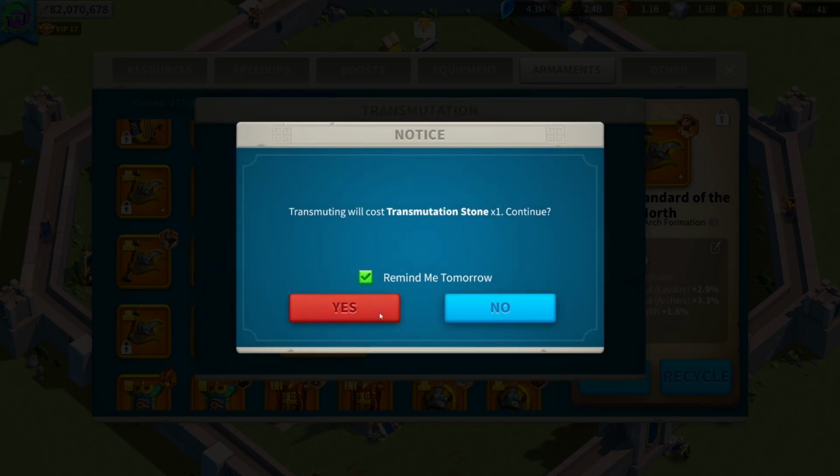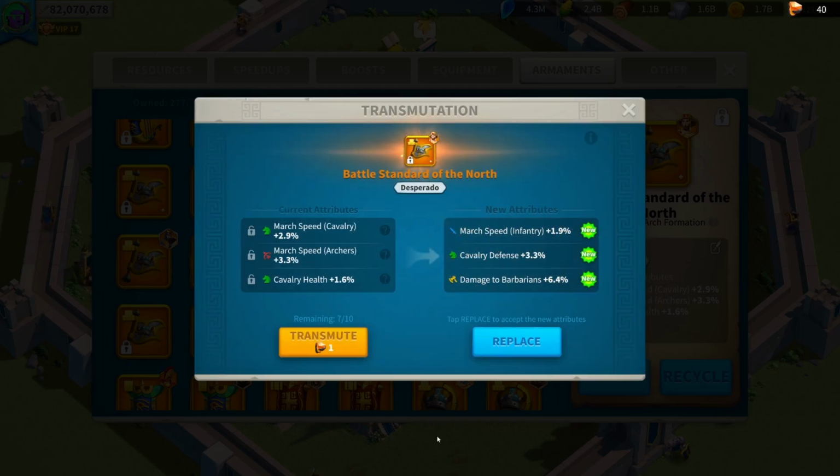Let's see how we do. Okay, perfect. This is a really good example of what we were looking for. The cavalry defense at 3.3% is nearly a max roll. The max roll on these stats is going to be 3.5% or 2% all damage. So 3.3% is a very good roll, and I'm absolutely going to replace this.